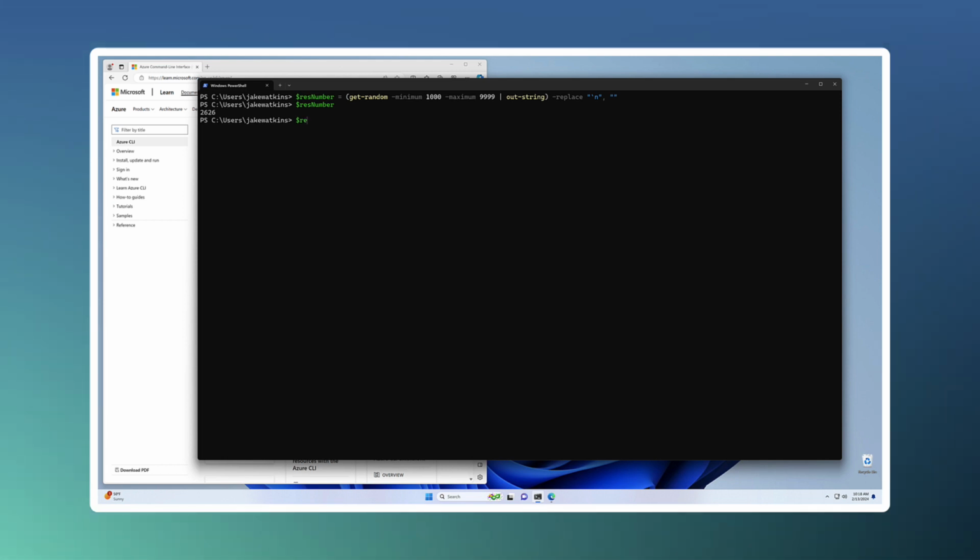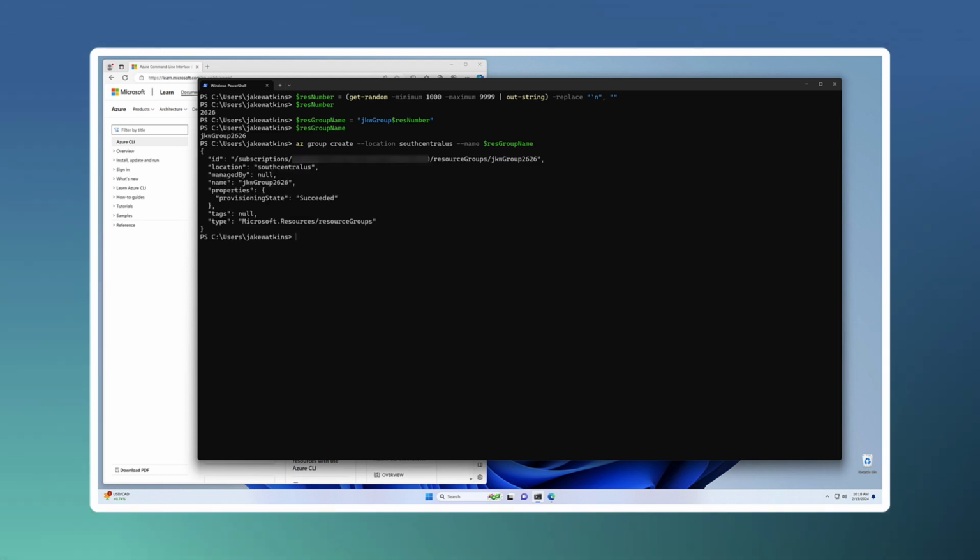So our resource group name is going to be, I'm going to use my initials, you do what you wish, and we're going to use the res number. Boom. So there's the resource group name. And now let's create our resource group. I'm creating everything in South Central US since I'm actually in Texas, but you can create this stuff wherever you want. It really doesn't make a big difference. So we reuse our resource group name, which once again, we're going to be using a lot of these variables as I continue through this. So we've created our resource group.